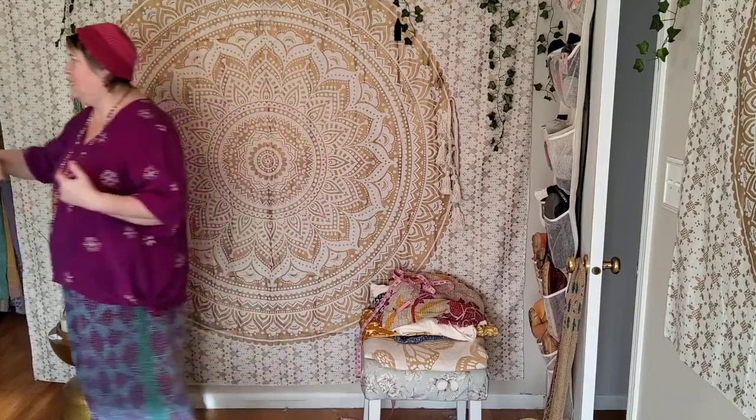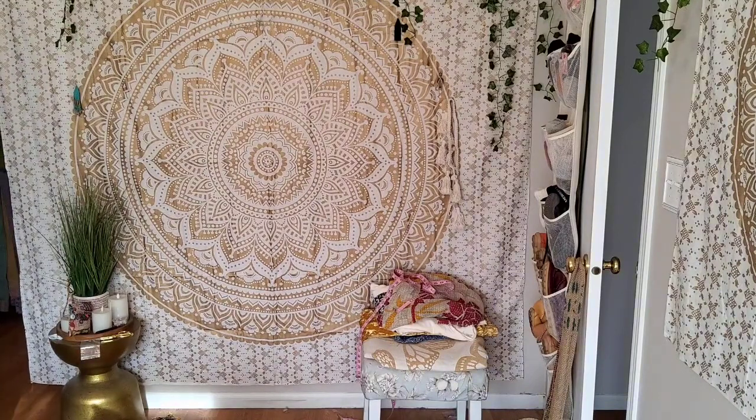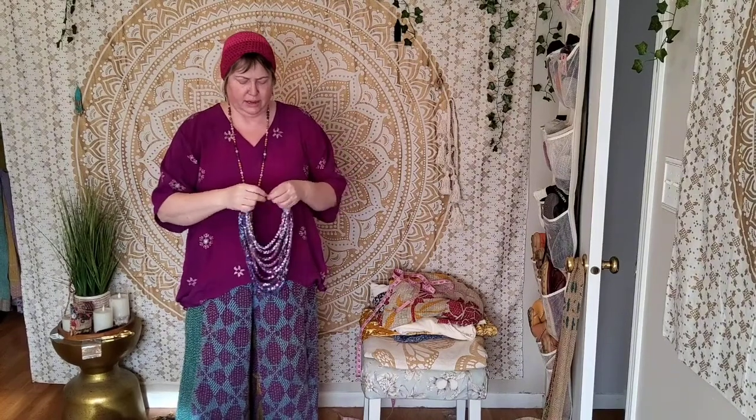What y'all thinking? I think now I'm going to wear this for the rest of the day. I can't believe that just turned out as good as I thought. The reason I'm doing a longer necklace is that I like to wear my longer necklace. I could wear the shorter one, because now I've got this open neckline. So let's try them layered over.